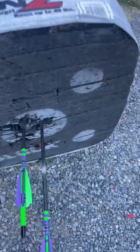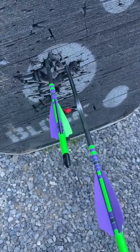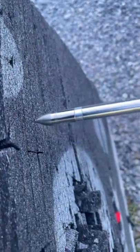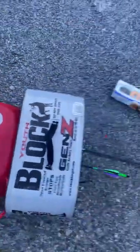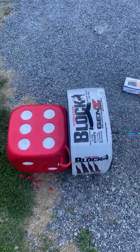Guys, that's pretty good. I'm a little worried fighting about a 30 mile an hour crosswind today, but it performed amazing. The field point, here, look at that, poking out the back. That's amazing right there.